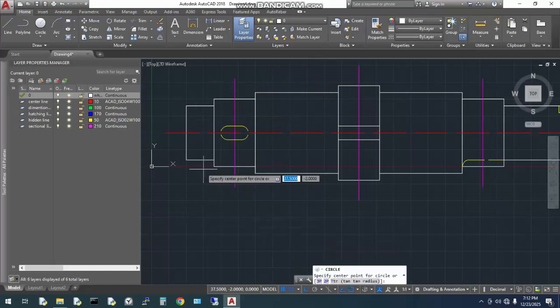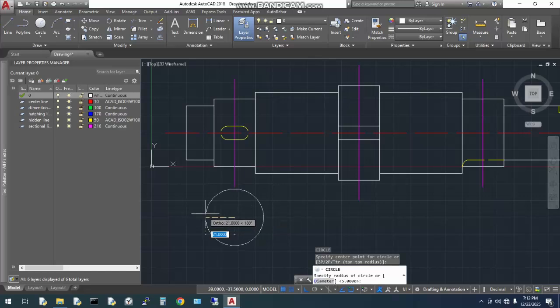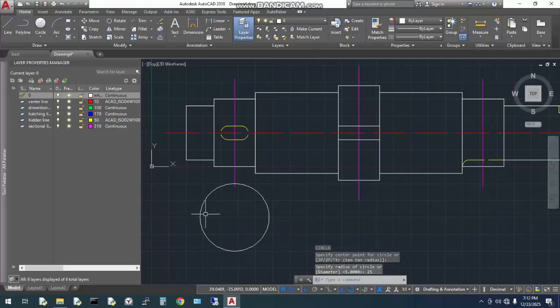C, enter. We'll just shift it over here.